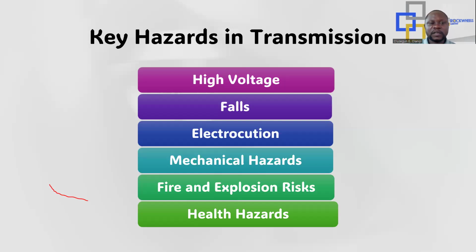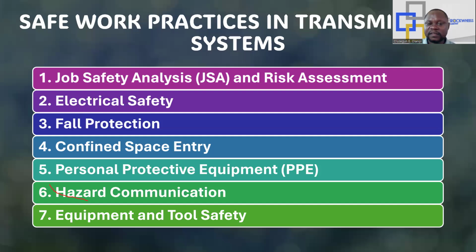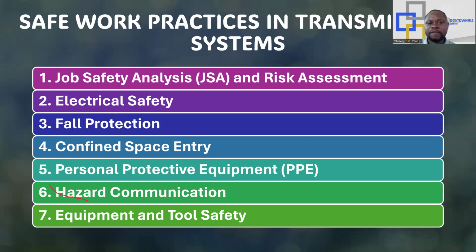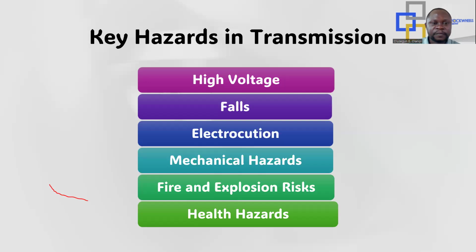Having said that, there are key hazards in transmission, and that is what we have: the high voltage, the falls, the electrocution, the mechanical hazard, the fire and explosion, and then the health hazard. You should know that there are things you need to put in place in order to prevent some of these hazards.